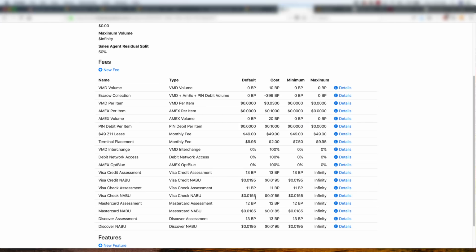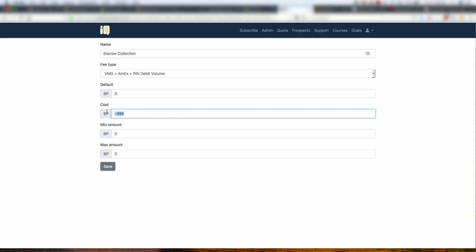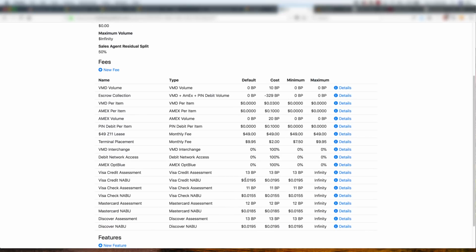Let's save that. Now you can see that we've added all of these fees back in down here for the dues and assessments from Visa and MasterCard, basically saying, hey, we're going to be charging the consumer the 3.99%, and that's going to cover all the interchange because we have zeros here, but it's not going to cover the credit assessment. And again, I think we said we'd change this down to 3.29%, so let's change this to 3.29%. Again, just a little bit of a different strategy, where maybe the percentage of the consumer fee is a little lower, but we are charging the dues and assessments. That's a very, very common thing.